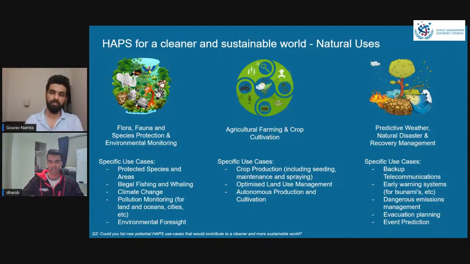And then you can flip the lens and go to agricultural farming and crop cultivation. Not many countries have access to food like the first world countries do, and so agriculture becomes quite important for these countries. So you're looking at how you can get the best out of what you do have. And so it comes to optimized land use management. Being able to have a HAPS system a lot closer to Earth, given that it's a lot more accurate, you can start doing more powerful machine learning or trend analysis to actually see when you should do something, when you shouldn't, and it forces that paradigm of let's just do what we can with what we have in a more accurate fashion.